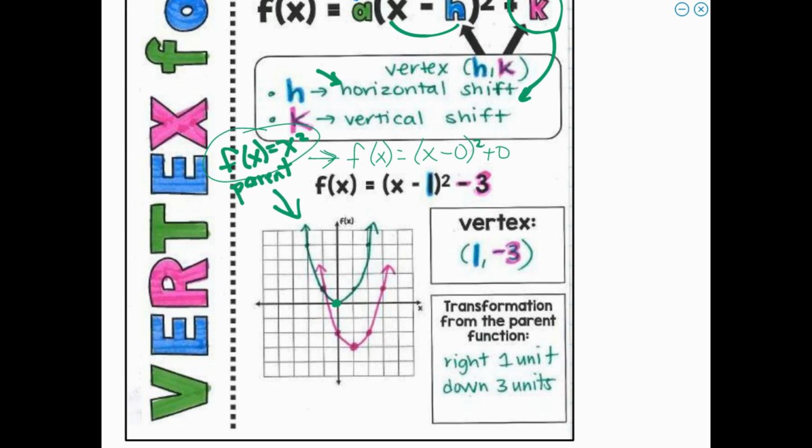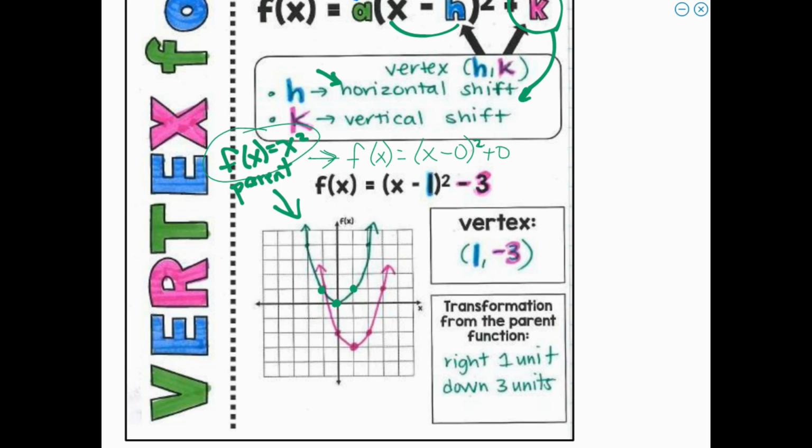Wait, which one is that? Which graph is that? That's the green one here. That's that parent function. Like on the paper, which graph is that? Where's that? It's on the front, at the bottom of the front. You don't have it. You have to graph it there. The parent function is not graphed on this one for you.